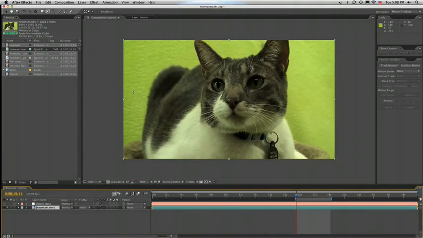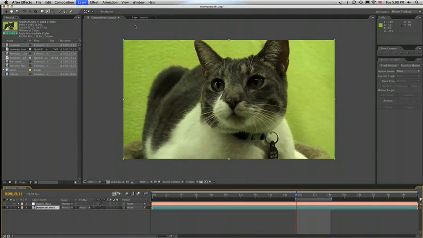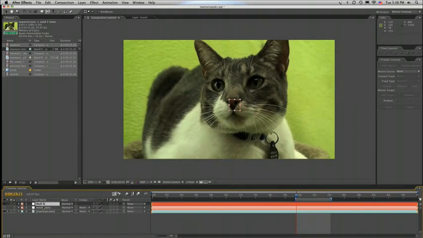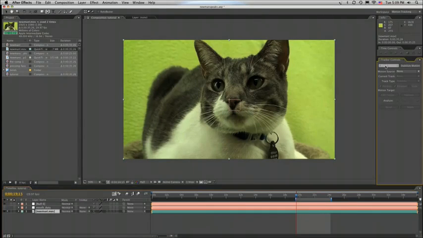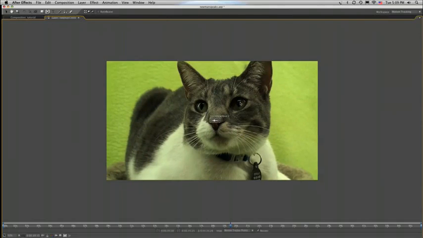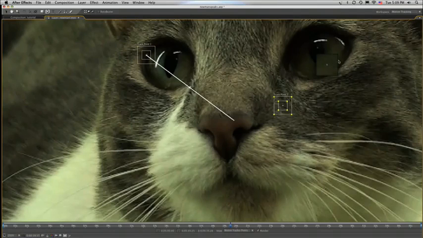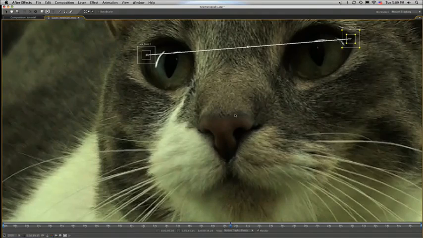And first track we're going to do, let's do it right now. Go up to Layer, New, Null Object. This is going to be our standard motion track. Click your source layer and click Track Motion. Then select Rotation and make sure to move your points to the ends of the eyes or somewhere with high contrast. The area on the nose there would work, right here and right here. And we're just going to drag this out, move it in a little. We're going to drag this out, move it in a little. And then we're going to track that.